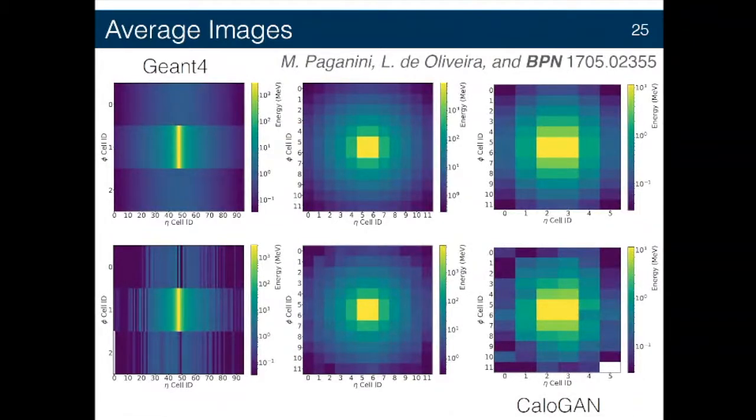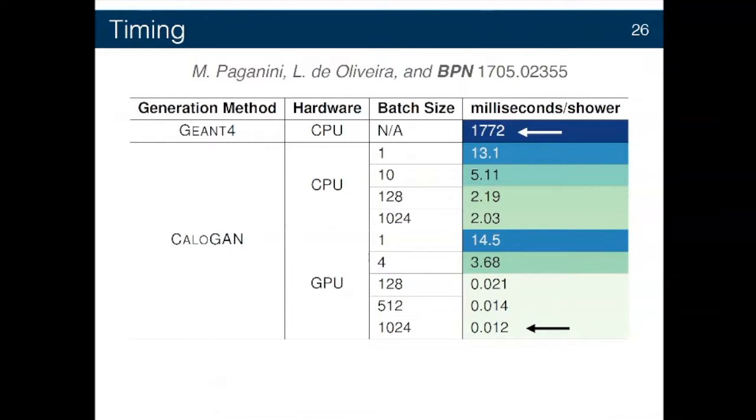And we have a solution which goes by the name CaloGAN. Here you can see some average images from Geant, which is the state-of-the-art physics-based simulator for a calorimeter shower. And here you can see from the GAN, from the deep neural network. Qualitatively, to the eye, things look pretty good. When you start to look at the numbers, it starts to become very promising.